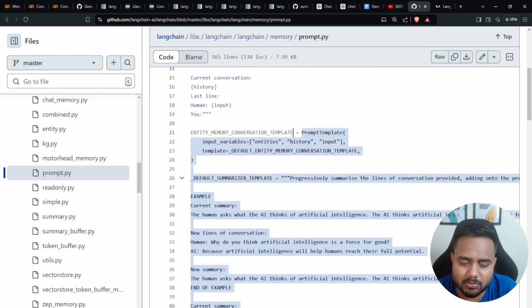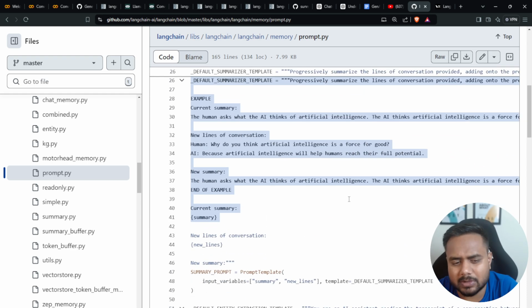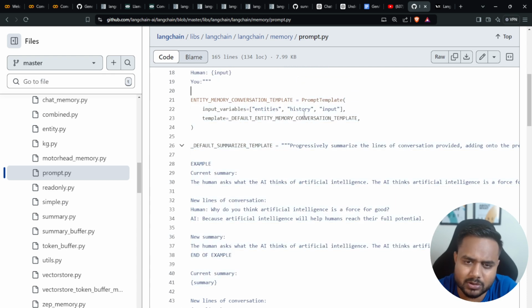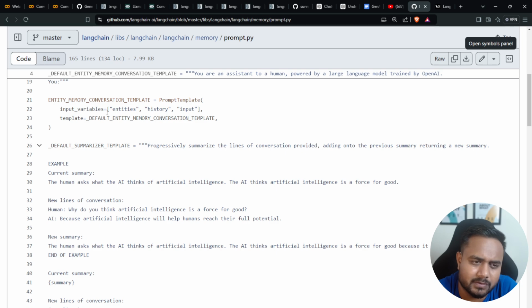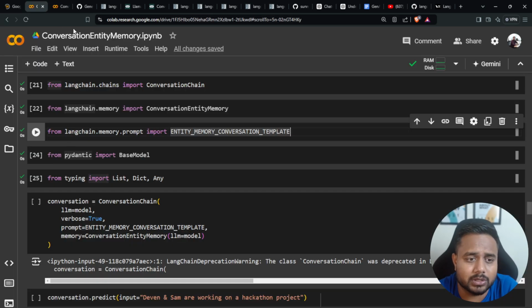So this is the complete prompt template. You can read this prompt template and understand it on your own, because it is just simple English. The main work of this prompt template is very simple. We are going to capture the entity and the history, based on the particular input, meaning the message. I hope this is getting clear to all of you. Now coming to the next part.